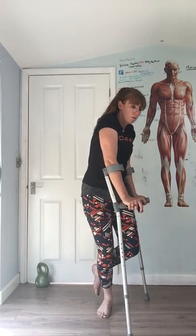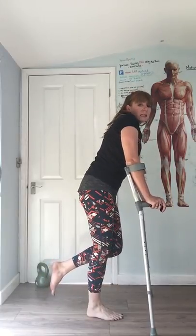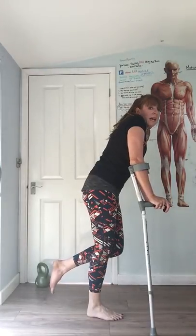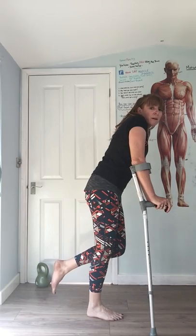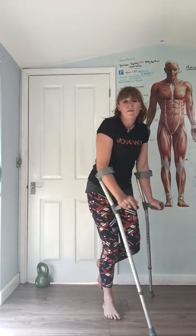So let's have a little look side on — what does it look like? Once again, the weight's coming forwards with the use of the crutches, my head has come forwards and rolled back. I've got a lot of weight going through my heels of my hands, and my lower back is acting as a pivot point.